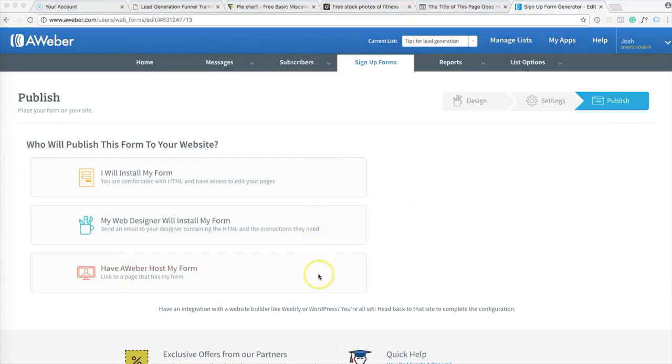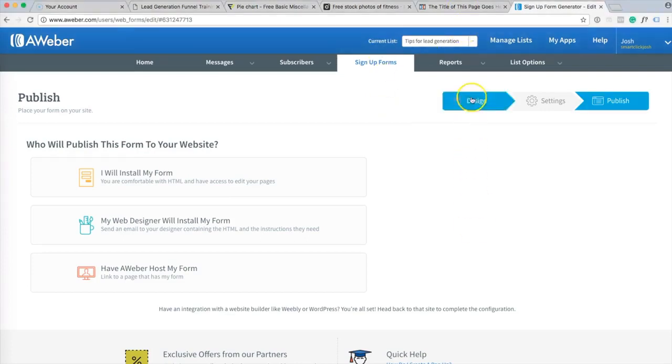It gives you several options, and again, this service is for people who have regular websites and other applications they're going to use. Fortunately for us, ClickFunnels has done a lot of the hard work for us. So in most cases, you're not going to need to do anything else on this form creation. In other advanced scenarios, you will need to do some installation, but for our purposes, we're not going to need to do that. So let me show you what's next.